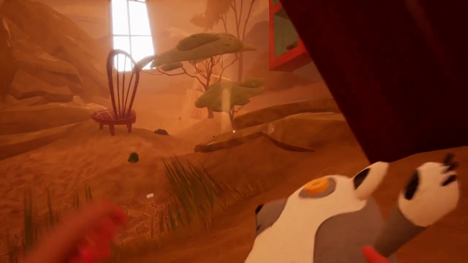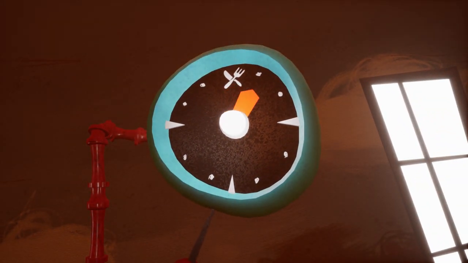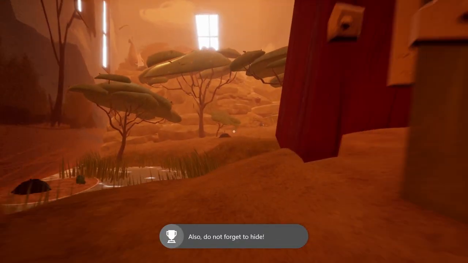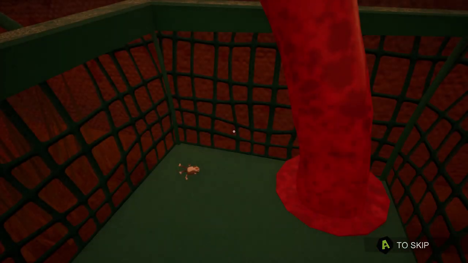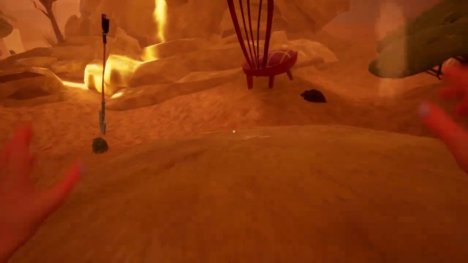Go ahead and drop your dolls off in the bin, and you should get the achievement Let the Seeking Begin. After the cutscene, drop your other two dolls off in the bin. Turn to your left and jump up the air mount to get the last rock.